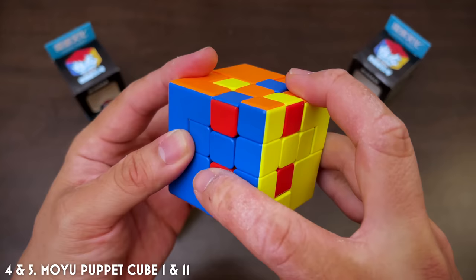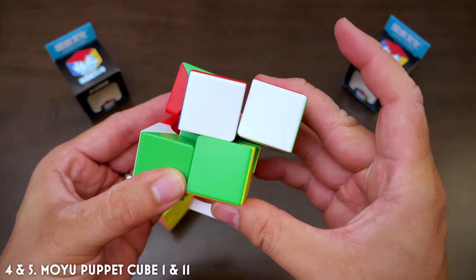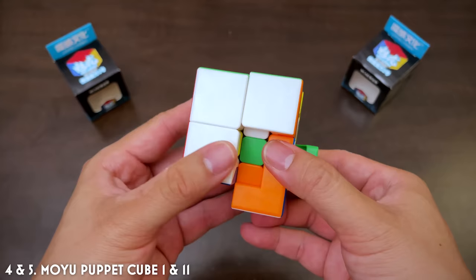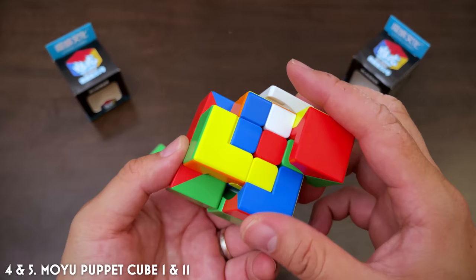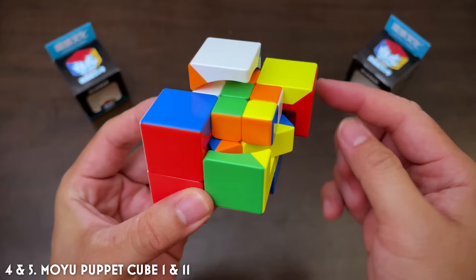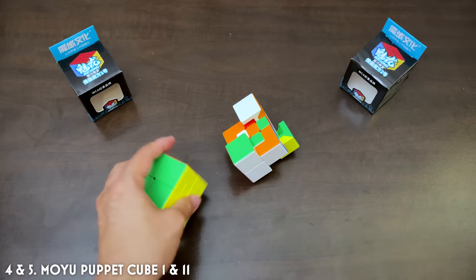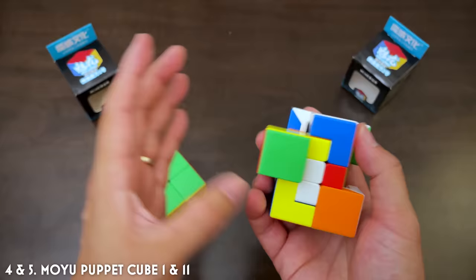This is that classic 3x3 pattern where you just swap the centers. It feels a lot like a bandaged cube — some turns are possible and other turns are not. Why do I say I'm never going to be able to solve this? From what I've heard, it's like near impossible. I am scrambling it just for the laughs. This thing has entered multiple parallel dimensions and returned to Earth. You know what, I'll just demonstrate that it turns in a similar crazy way, but let's bring you back to normality. That is the Moyu Puppet Cube.